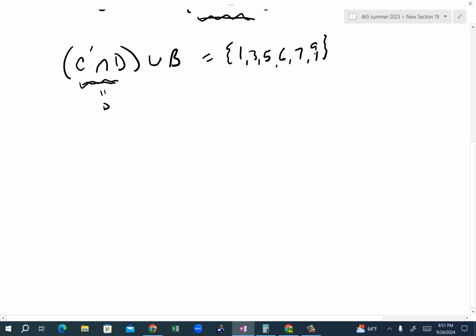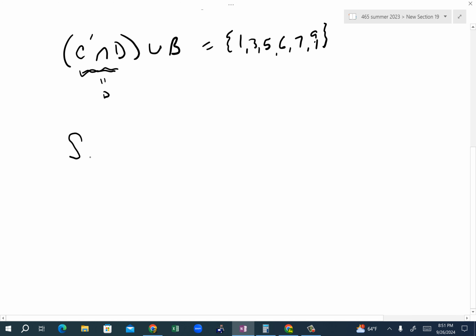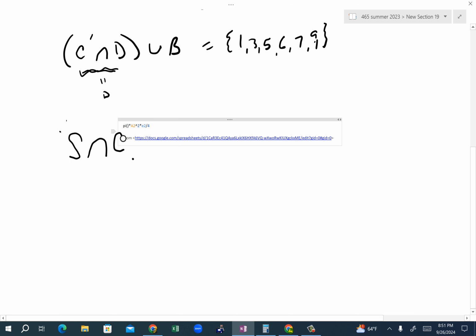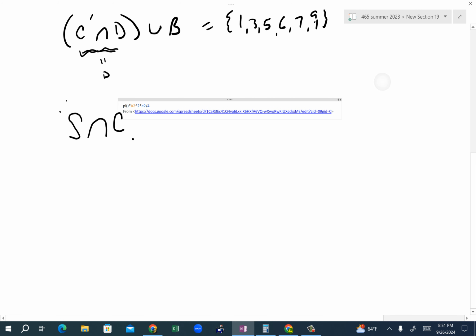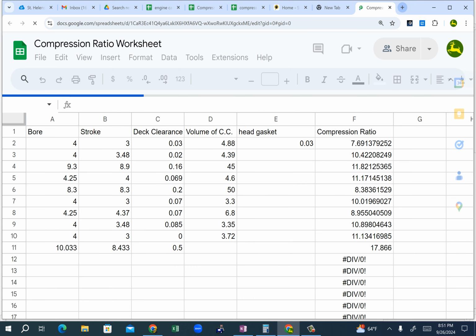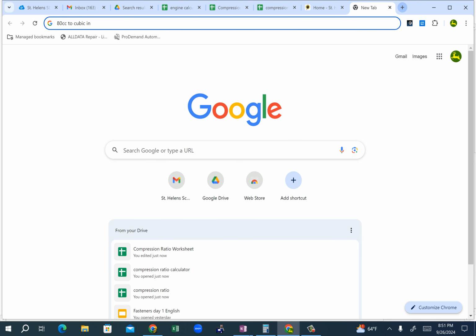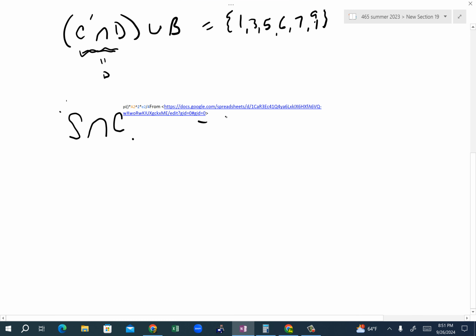Okay, this is a fun one. S and C. Oops, what are you doing? What just happened here? Delete. Maybe. And delete. That's not good. Don't know what this is. Not sure why it's here. I'm going to move it in here.